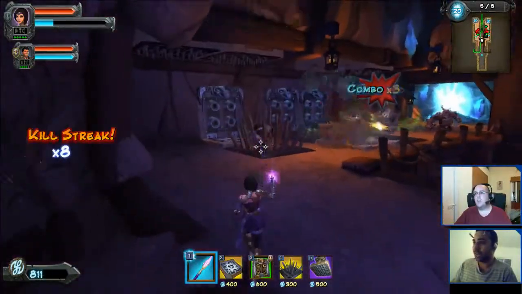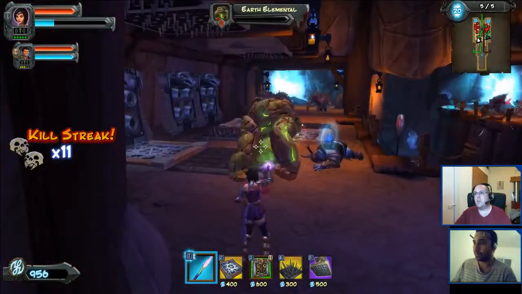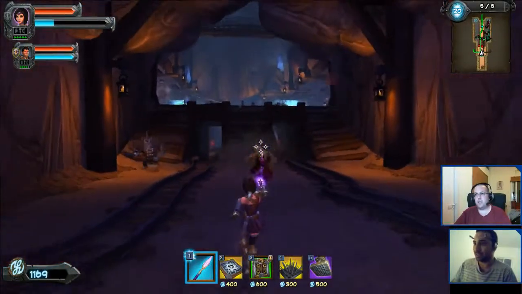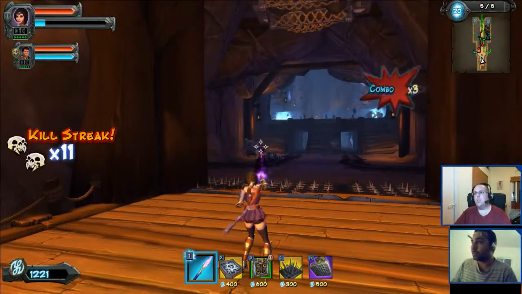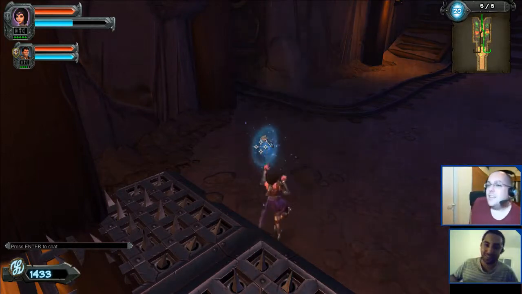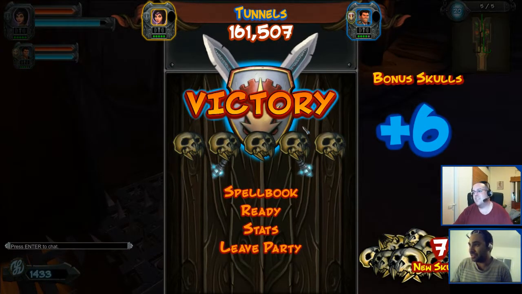Ooh, skull. I took it. How are you holding up? Yeah, so I blow him up. Yeah, we're going to do it. Are you going to kill those two there? Yeah, we're going to do it on par. Par was 6 seconds. Yep. 5 skulls now. Yay! Last skull. And another... Wow, 13 skulls.